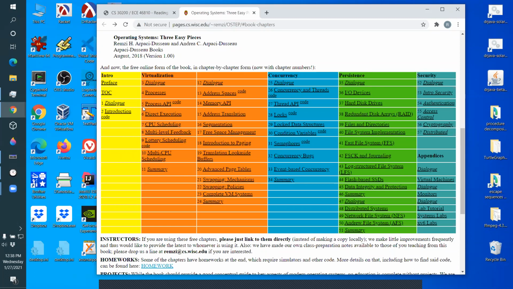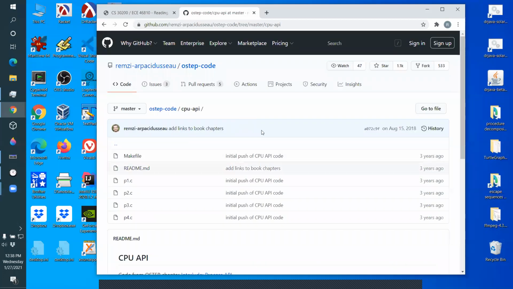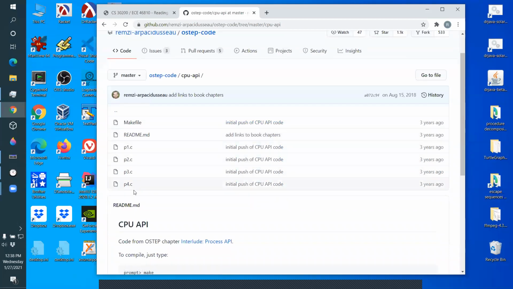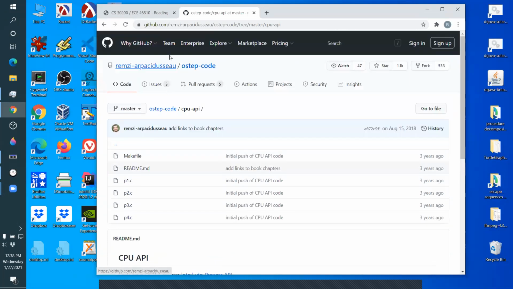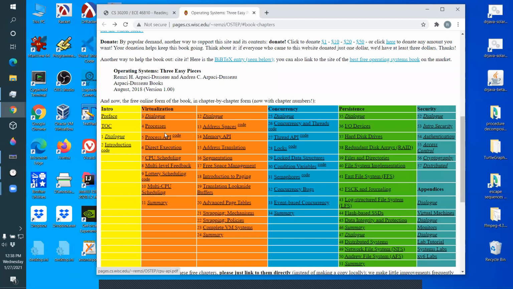So chapter 5 is the programmer's point of view of processes, and you can even download his code. He's got a repository on GitHub where he's got some programs. These are the Linux versions of what we're going to do in Windows. This is how you write Linux code to interact with processes. We might say a few things about that later on, but we're going to start by talking about processes in Windows.